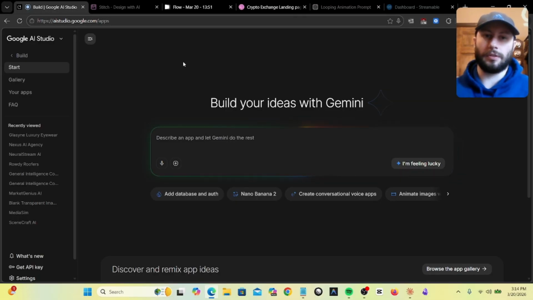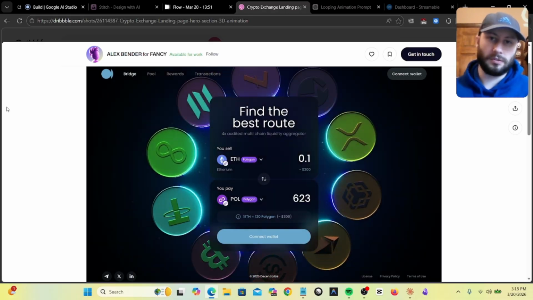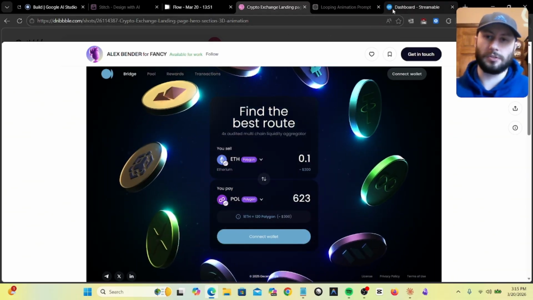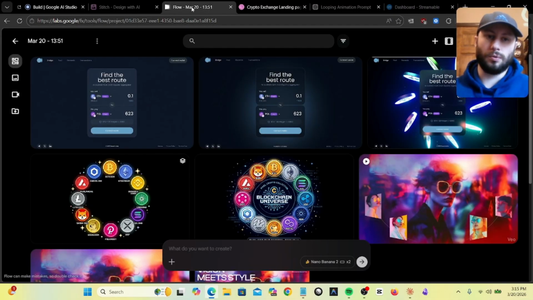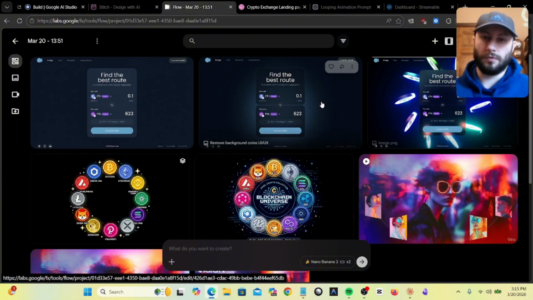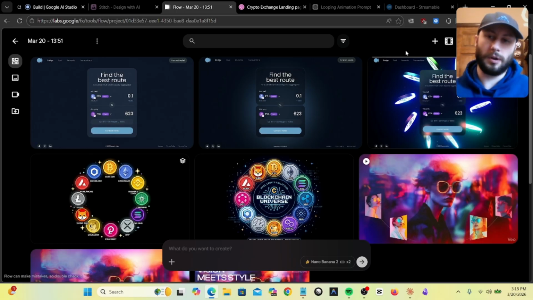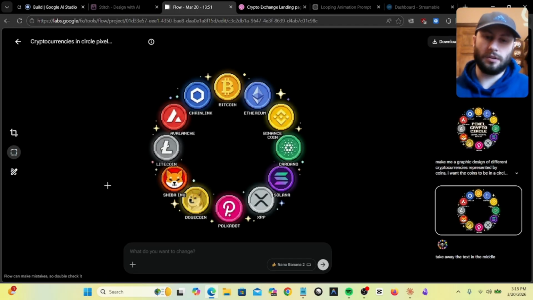So how I'm going about this is I found this, took a reference image, and took it into Google Flow, and I asked it to remove the background coins so I can just get the components, like the UI and the UX, right? And then instead of copying their coins, I was going to make my own in my own style, and that's what this is down here. I'm not entirely sure how great it's going to look, but the premise is more of a pixel art style.